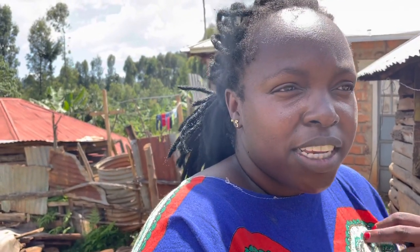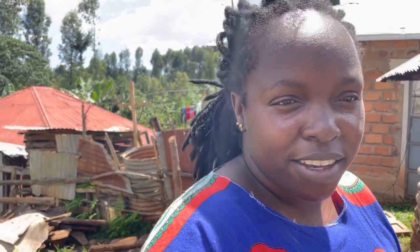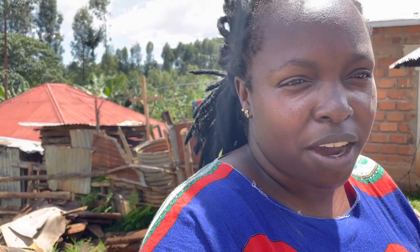Right now I'm in the village called Nyamanagu. That's my village, where my ancestors are. My father inherited the land from his father, and his father inherited the land from his father. This is my home, this is my heart. Wherever I relocate, this will always be my home. Nyamanagu village is in Kisii County, in Kenya, the country, in Africa. So don't get offended when I say Africa village life, because I want this video to reach many people.